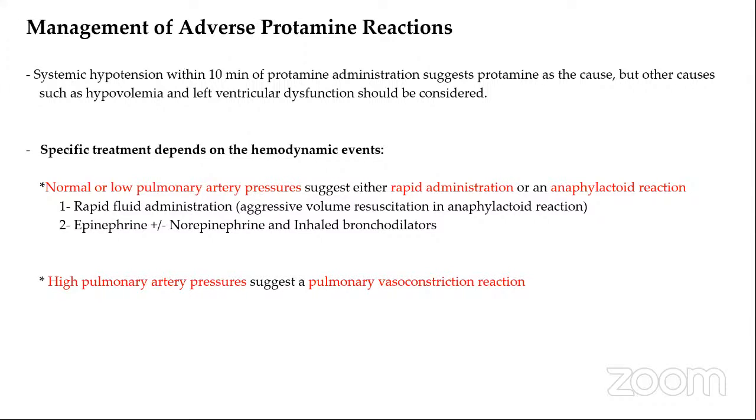And if it's anaphylactoid, you need to be very aggressive with volume resuscitation. But in the other, put in your mind as well that this is a cardiac patient, so you may balance the risk and benefit of giving volume overload, okay? In case you have very severe LV systolic dysfunction, okay?